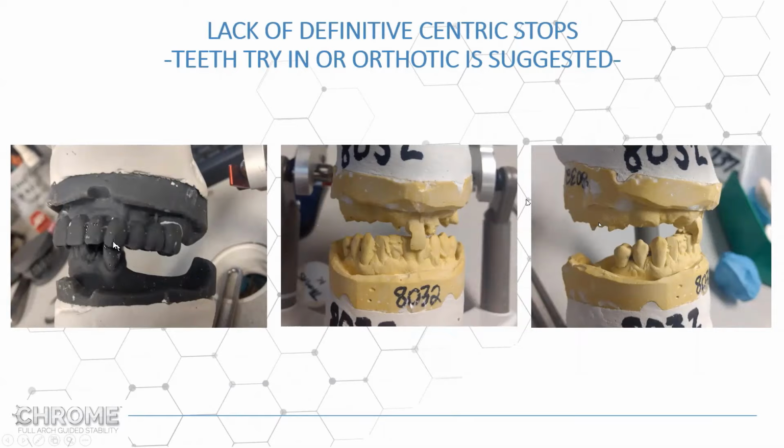This picture on the left is just the same thing. This one shows that there's no centric stops in the posterior. So even though you have anterior centric stops, if they're not confirmable, the patient can bite and overclose in the posterior and go to surgery with a bite that, when the doctor puts it in, the posterior is hit and the anterior is open 5 millimeters. So that's the reason we address these cases with questions to the customer.